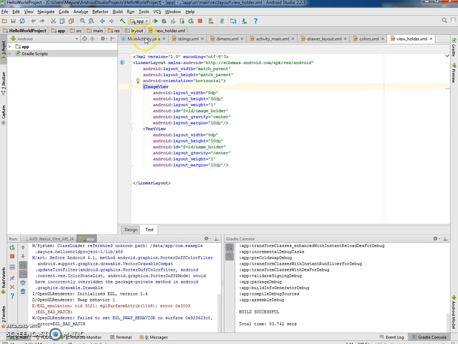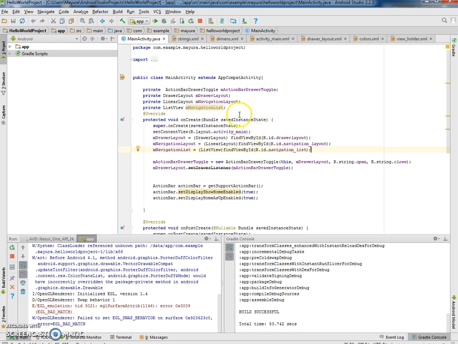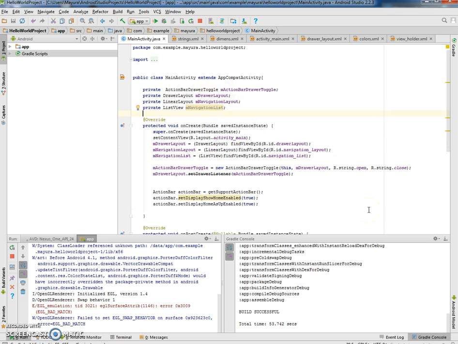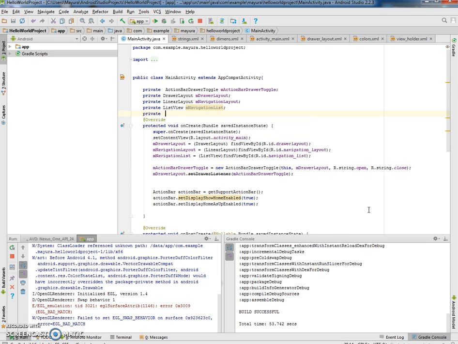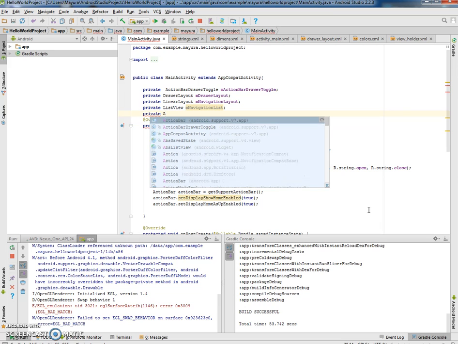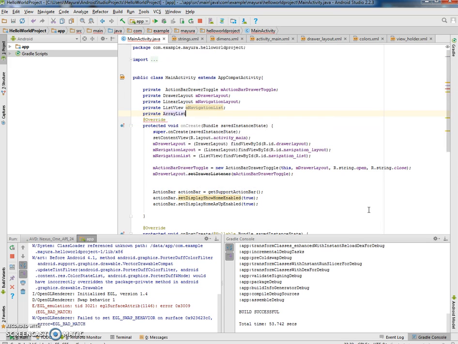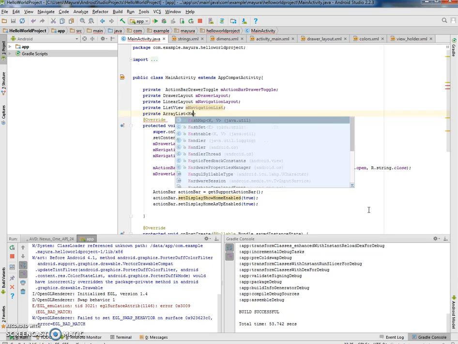So for this scenario, we need to use the simple adapter. As you know, simple adapter will be taking an array list of hashmap. So we will declare one variable called array list of hashmap.